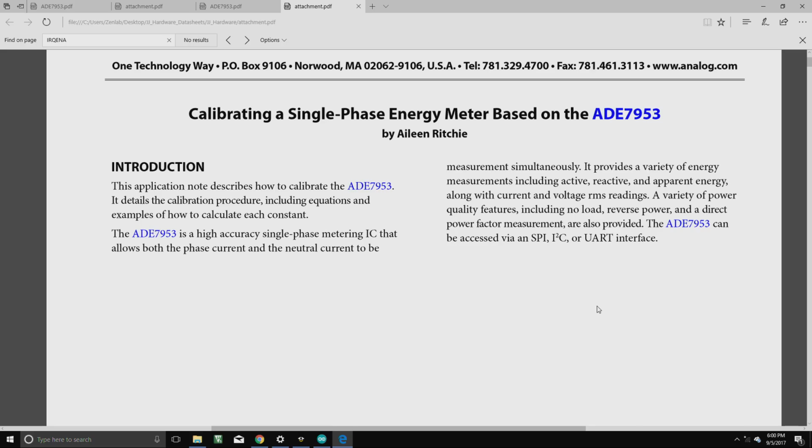It provides a variety of energy measurements, including active, reactive and apparent energy, along with current and voltage RMS readings. A variety of power quality features, including no load, reverse power and a direct power factor measurement, are also provided, right.